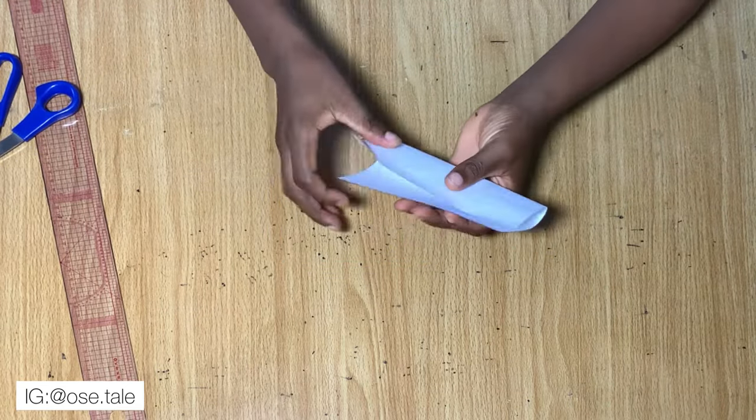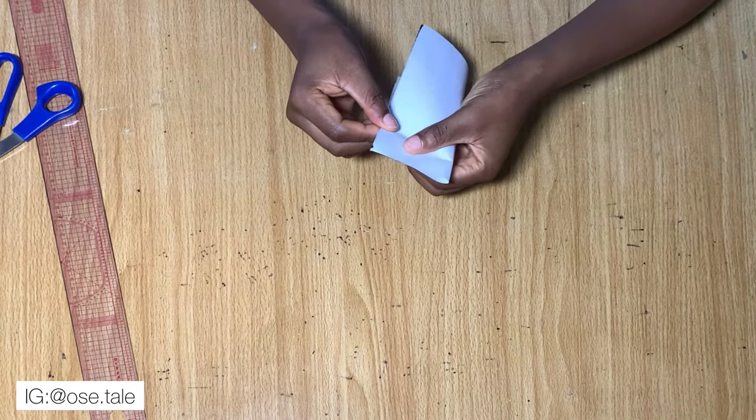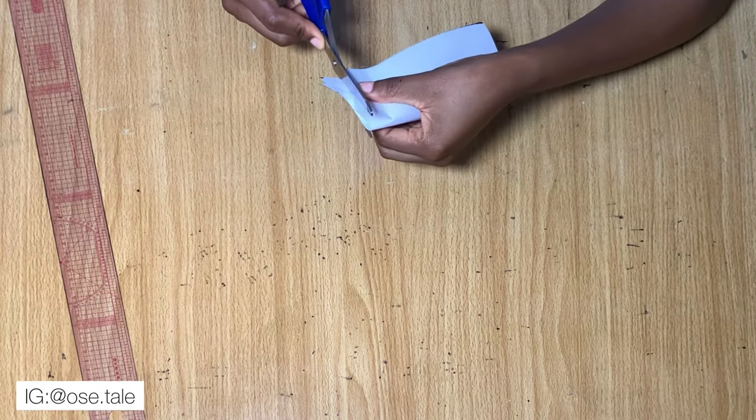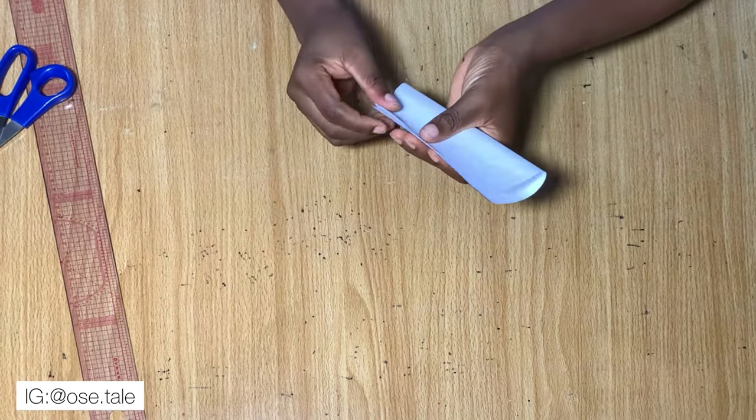Now you're going to place it together like the way you see me doing like this. You're just going to make a little cut here, like a V cut, to give it that V shape, just like this. Did you see, guys? So this is what you're going to have.